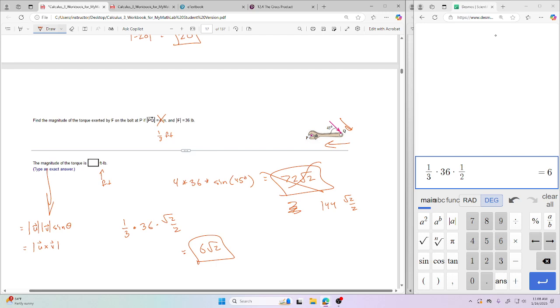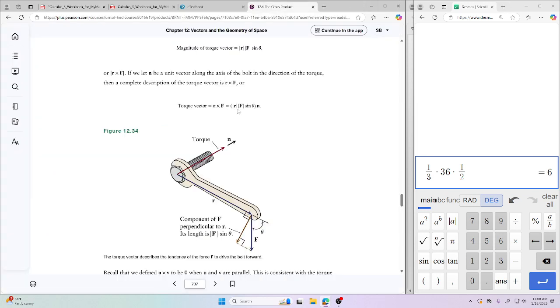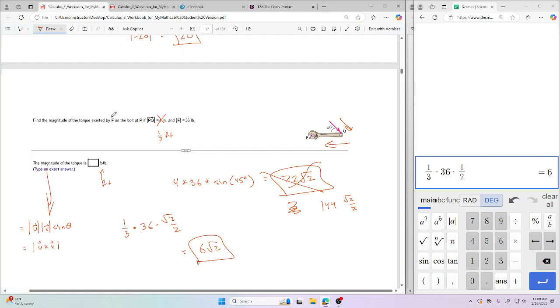Yep. And I'm going to just quickly flash the book to make sure I'm doing it right. They use R and F, U and V. Either way is fine, right? Cool. So we're learning together. Good to go?